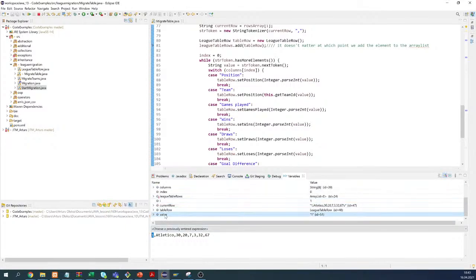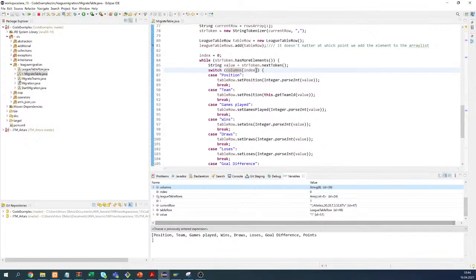The position is skipped, and I assume it is skipped because we have the problem in the columns. That's quite interesting. So we have the position here.